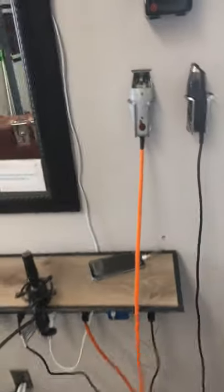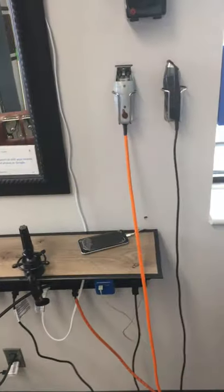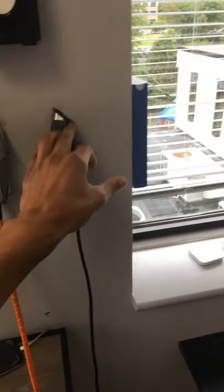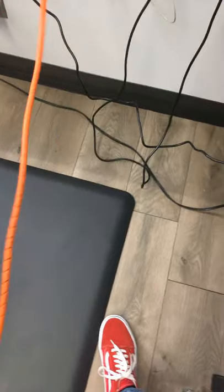So, prime example, I'm gonna show you. I pull this clipper off, I use it, I shape up, I put the clipper right back. All right, as long as I don't pick this clipper up and this clipper up at the same time, and put this here and put that there, it won't get jangled. The most that'll happen is you'll get this little funkiness at the bottom, but you just stretch the cord all the way out and that'll come out.